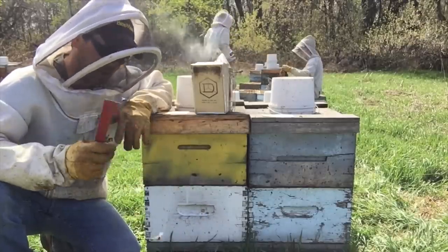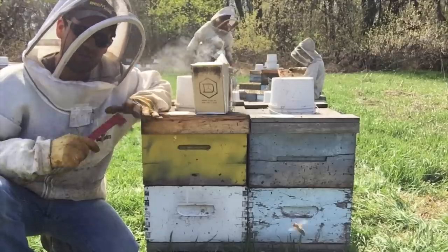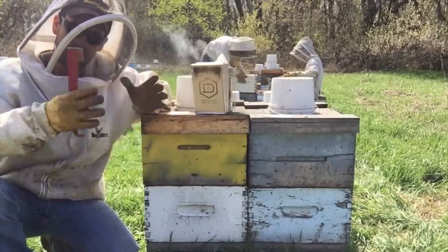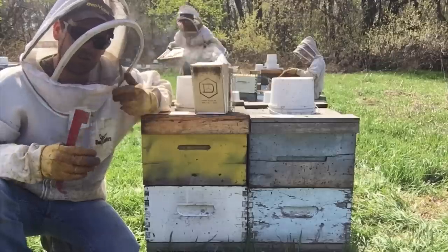My whole mindset has changed from a week ago, where we're trying to keep everything conservation minded. We're trying to give them room. We're not worried about keeping them tight anymore. We're giving them space to expand into, because now is the time when they're growing. This is when they're gonna swarm.